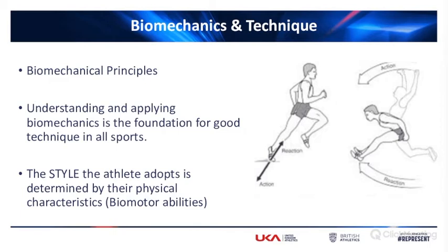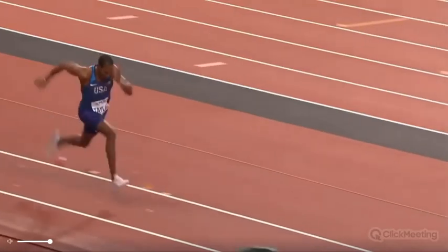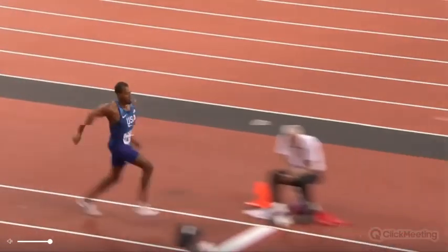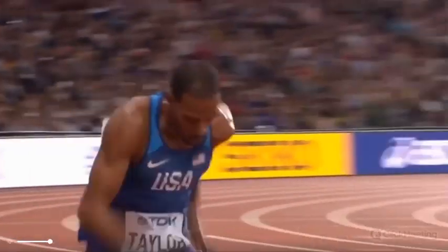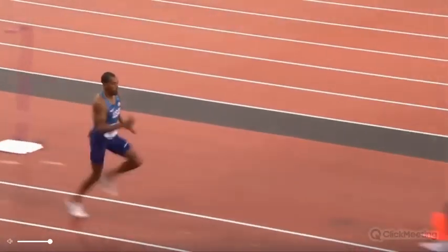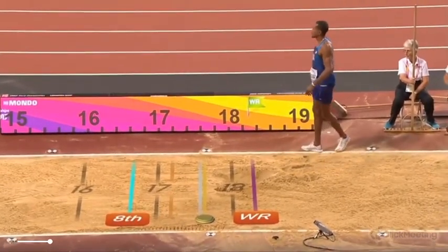So if we can, for instance, Darren, if we can actually play Christian Taylor and Jonathan Edwards. Let's do Christian first. If we look at Christian and Jonathan Edwards, we can see that they're both pretty much the same type of athletes. One jumped 18:29, the other one's jumped 18:21. So if you can show Jonathan Edwards again, please, Darren.